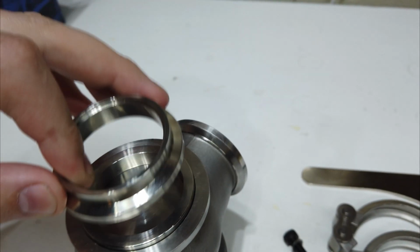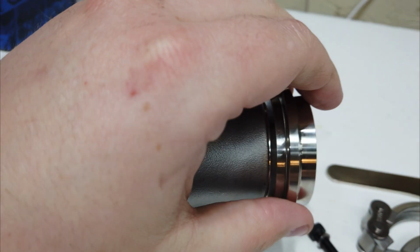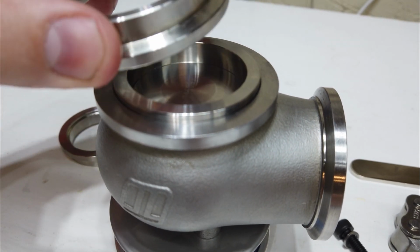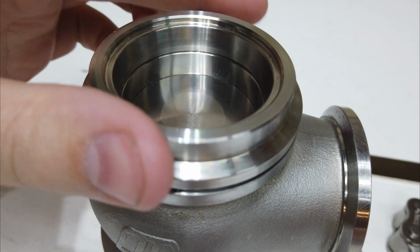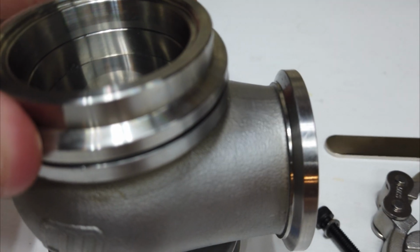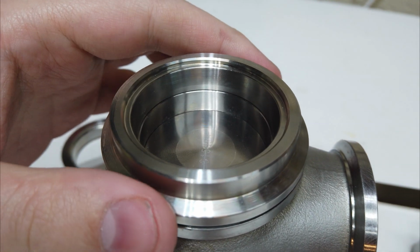You also get the various V-band weld-on fittings. So this one goes on the exterior port like that. This one with the valve itself, that goes like that. So when you clamp the two together using one of the clamps supplied just there, it forces the valve seat into the piston, which gives you your seal.